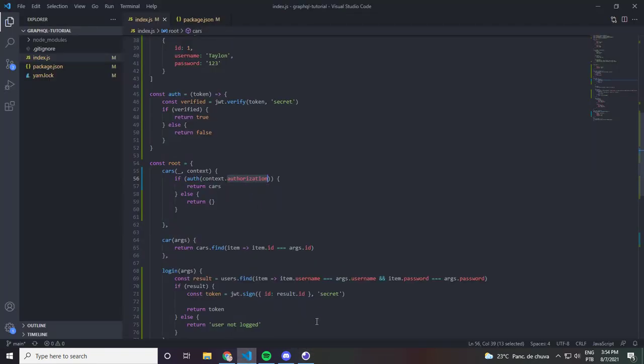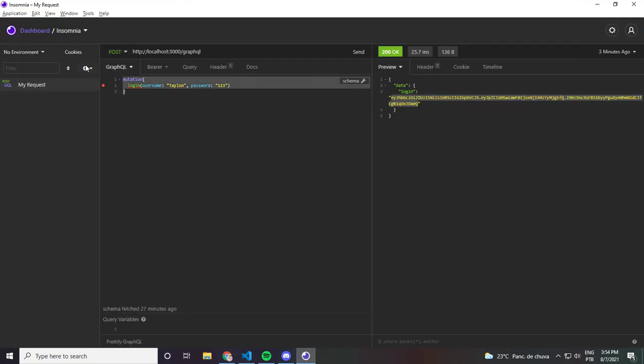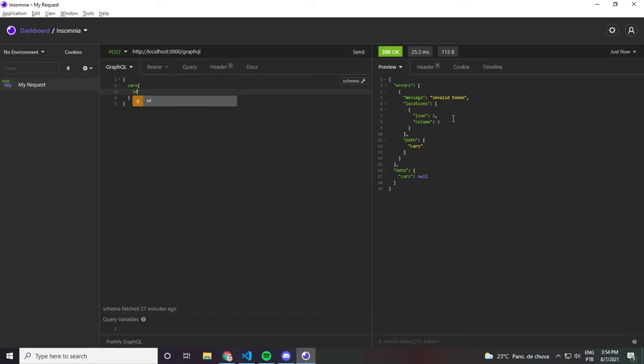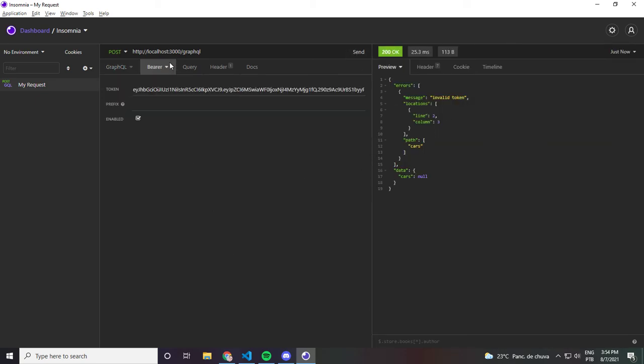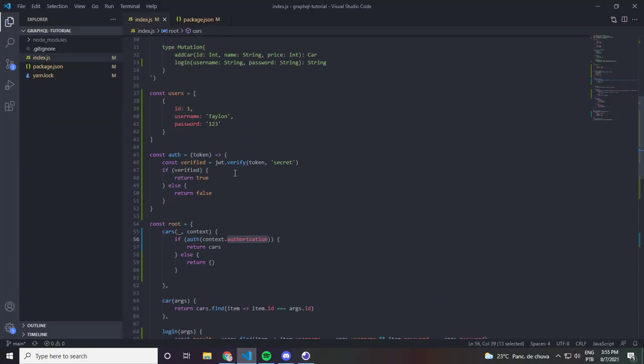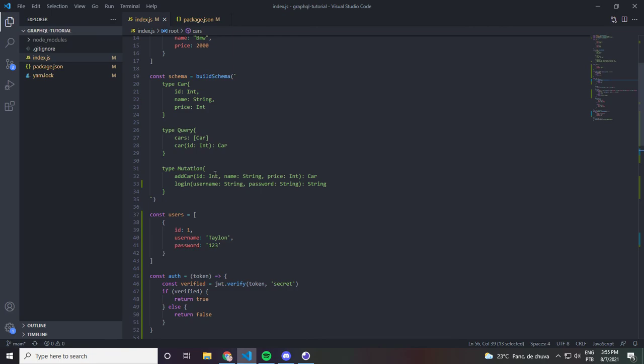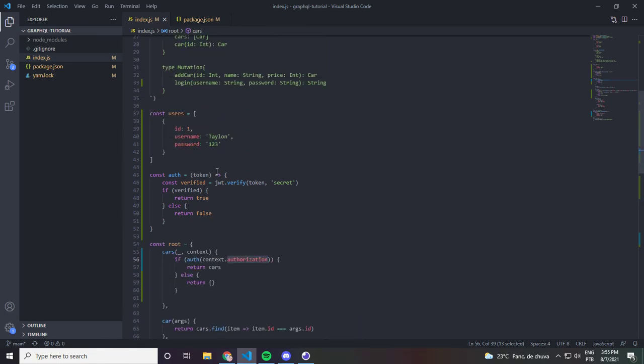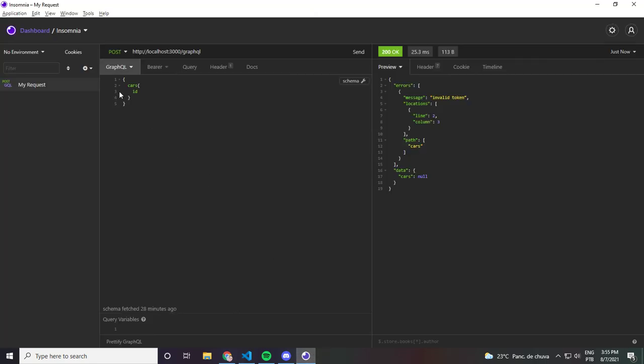And if you do this, we actually can go now to our cars, our token is invalid. Oh, I forgot something. To make our token work in this part, we actually need to remove the bearer.